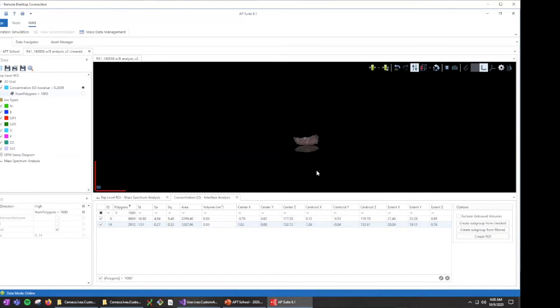I can even go to a different data set, the exact same sample type but a different actual sample or experiment, and copy this analysis over, and it will use this algorithm to choose the surfaces in the new data set as well.